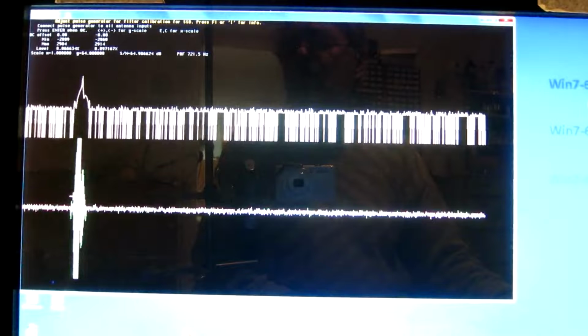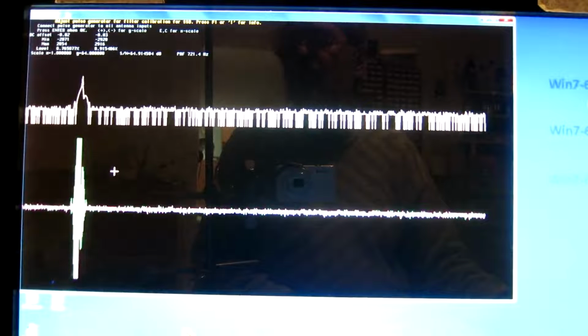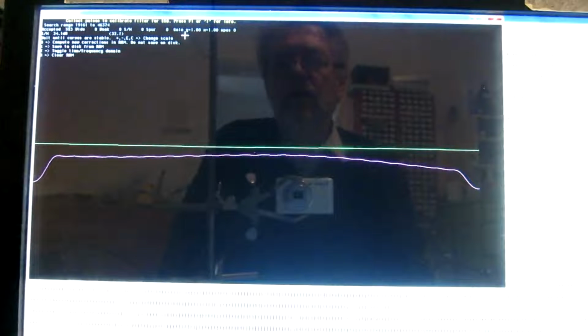I can change the gain. I press plus 4 times, for example. 1, 2, 3, 4, 5, 6. And you can see that the pulse is surrounded by oscillations. This is typical for a digital filter, for a finite impulse response filter. I press enter, and now Linrad starts to collect pulses.